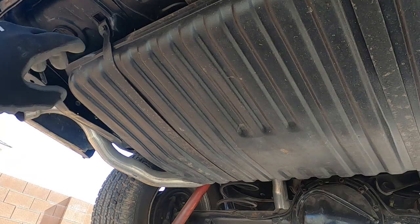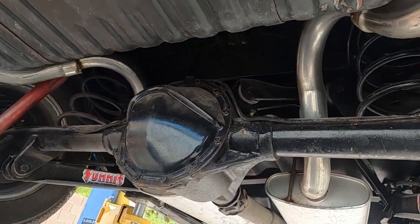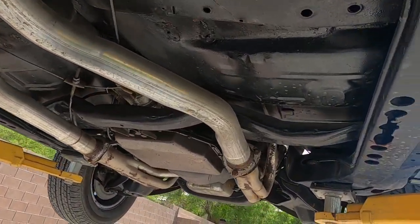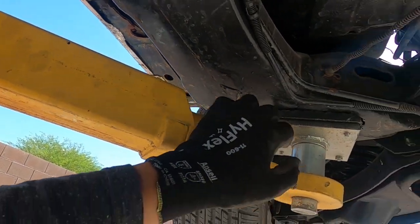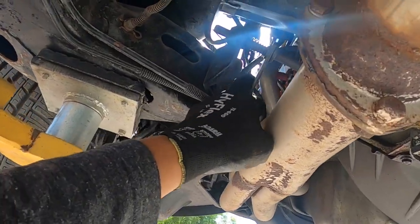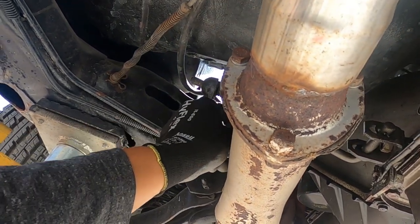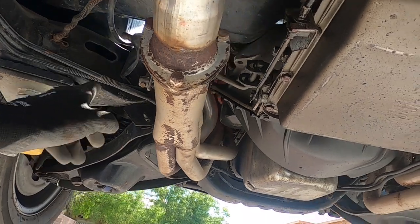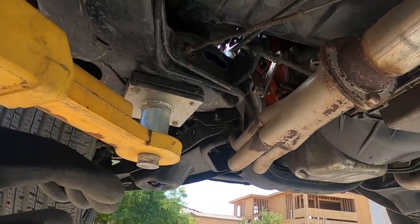What else we got to do? Remove, like I said, a few wires and stuff like that, but we're gonna start cutting. We're just gonna cut, really. So we're gonna remove the body off the chassis. Obviously, you have all your chassis slash body mounts and bolts. We got to remove all that. I'm trying to think. Oh, looks like we have also a steering shaft right here for the actual shift linkage. We got to remove that, obviously, steering shaft as well. Anything that's going to really prevent us from removing this body.